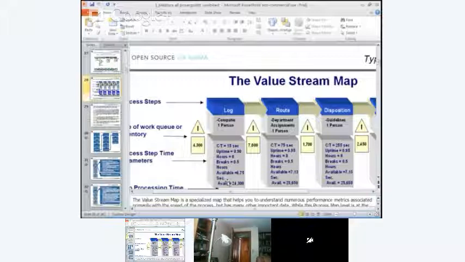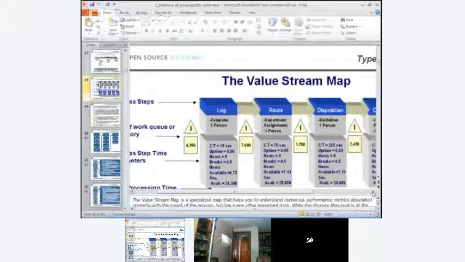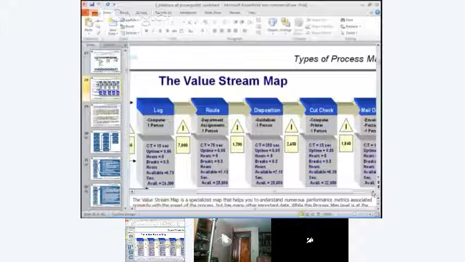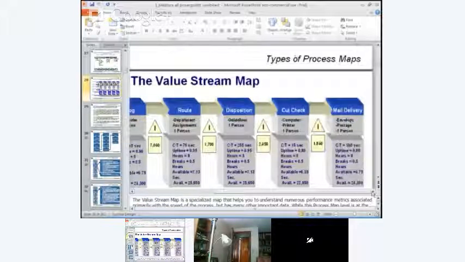Okay. So, what does CT mean? Anyone? C slash T equals 15 seconds. C slash T equals 75 seconds. I'm assuming cycle time. Right, cycle time. Very good. So we're keeping track of the cycle time. 15 seconds, uptime, 90 seconds, 8 hours. And then if we route and then we go to disposition, 255. Available 22,950. Mail delivery is 100 seconds.